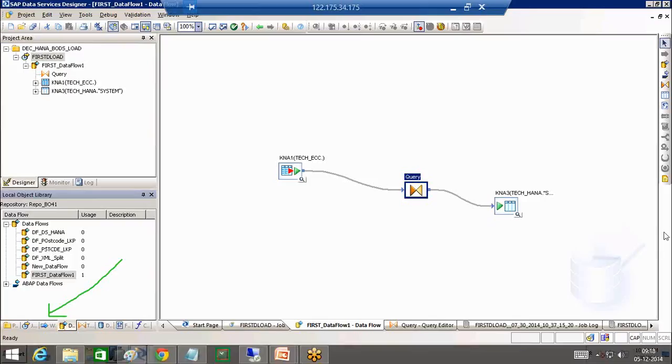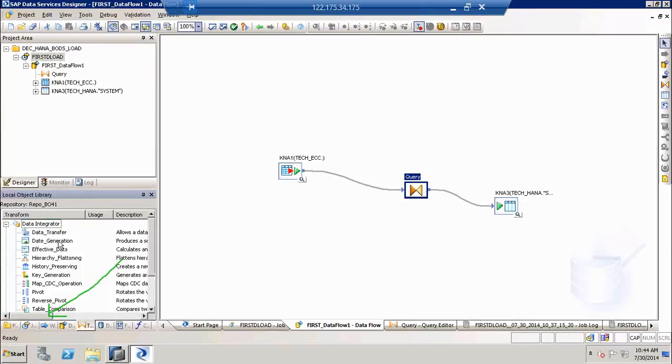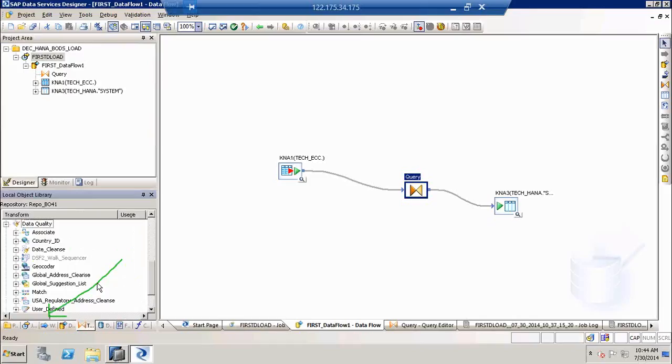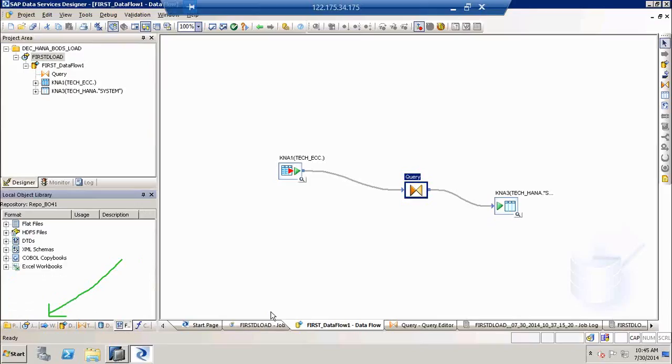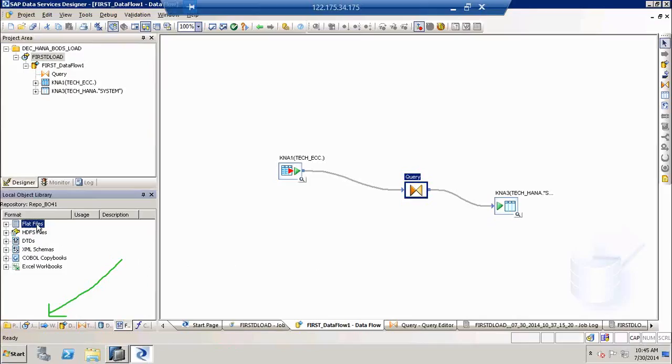Or if you have any need for any complex conversions or logic, you can write those in here. Or the query transform, using standard transformation rules for generating the date, effective date, and other details, where you require filtering, cleansing the data, data quality checks. Other platforms that you want to bring in here: merge, map operations, row generation, new values, XML, text, other data stores, or even formats that you want to use. So for example, you want to bring in a flat file format in here along with the KNA1 table from the SAP source, or HDFS from the Hadoop system.